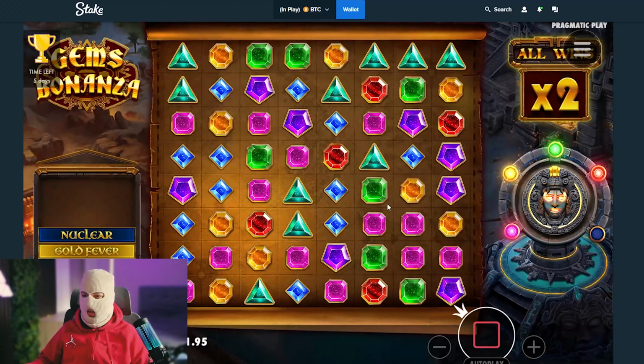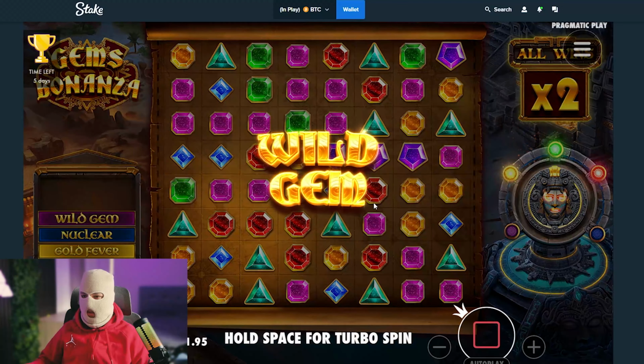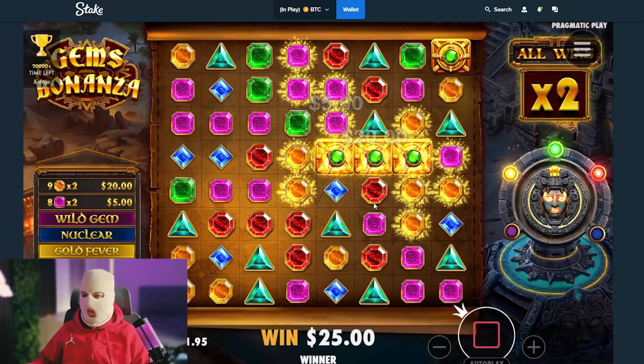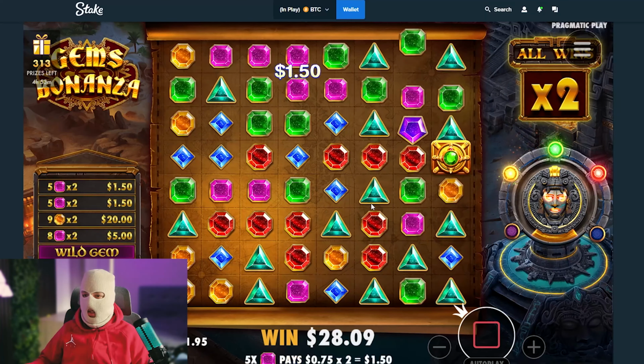Let's see this one. Can you pay more, Gems Bonanza, please? Just don't trick me. We need some profit session on stake.